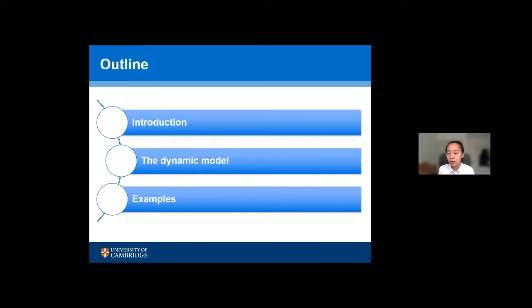Based on this title, about improving teaching skills via a needs-based framework, I will break down the presentation into three core areas. First, I will concentrate on the introduction. Then I would like to talk about the dynamic model. This is the model which can give schools and teachers a framework in order to improve teaching skills. And finally, I'm going to talk about some examples. How do you improve your teaching skills through this model?